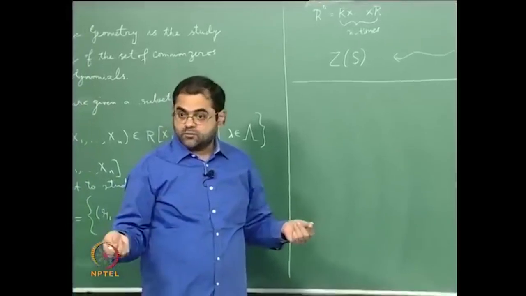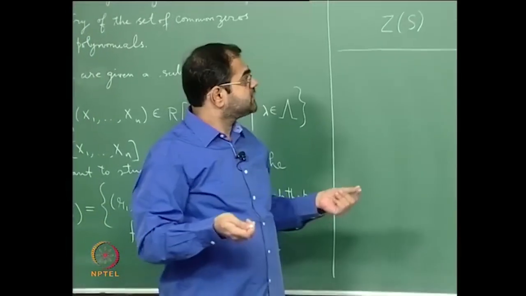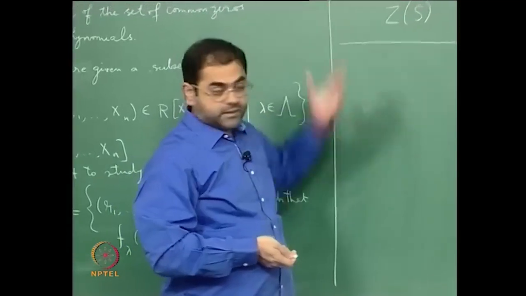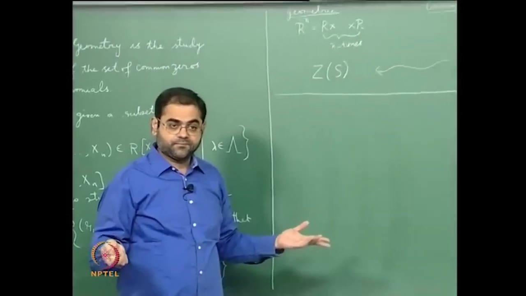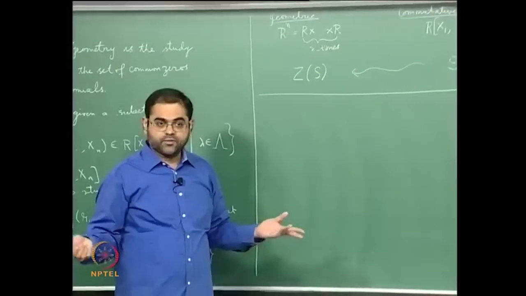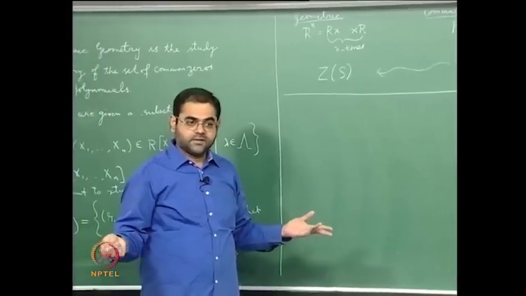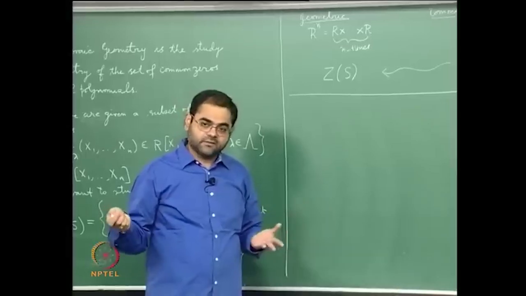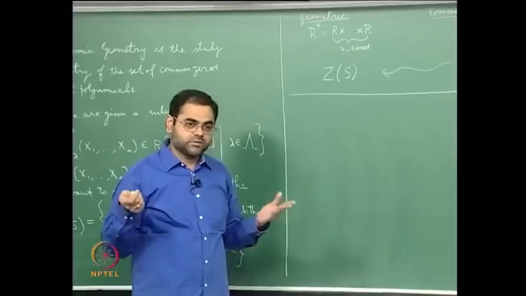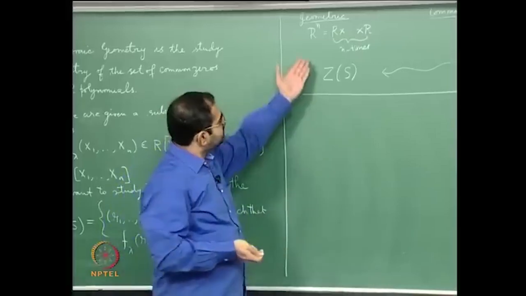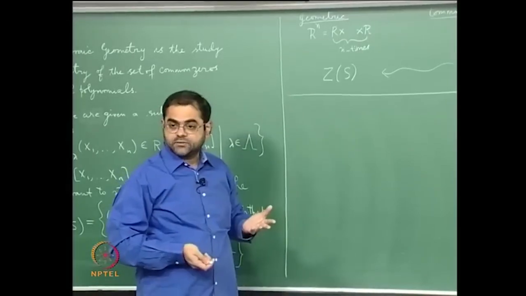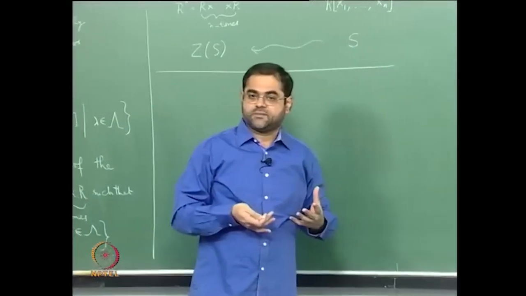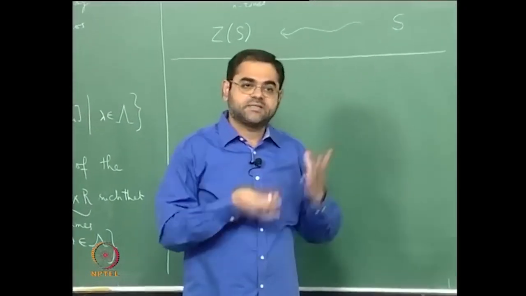Then you also need to solve questions like that, and of course there are equations over integers which do not have solutions. For example, x squared plus 1 equal to 0 is very well an equation with integer coefficients, and it has no solutions in integers. It does not have any solutions even in real numbers. So the question is, how do you deal with such things? There is a slightly more sophisticated area of algebraic geometry which deals with such things, and that is called scheme theory.